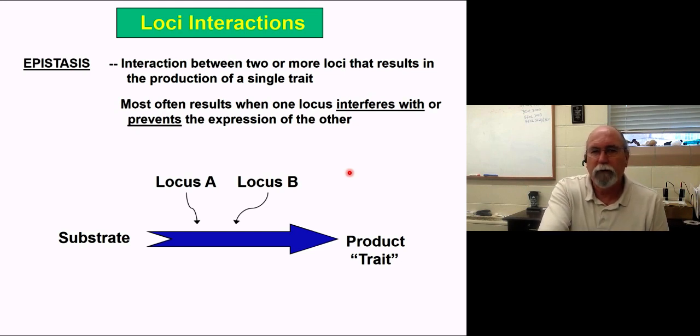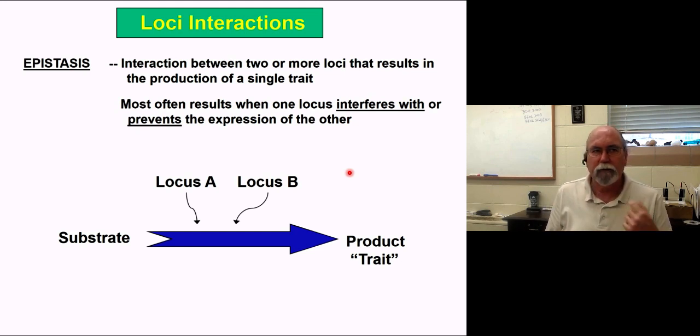How does it work? Well, let's go back to our little simple model that we've used for biochemical pathways. Basically, there's a substrate that's eventually being converted into a product, which we think of as a trait. A locus, by its alleles, will contribute in various ways to that pathway, either enzymatically or structurally or whatever. Well, now we just have two loci contributing to the same pathway, and we may have 3 or 4 or 5, but in our case, we're just worried about 2. And the ability of this second locus, B, to do whatever it's going to do depends on the success of the A locus as part of its contribution, because this is a downstream system, okay? That's at least one example of how epistasis might work.